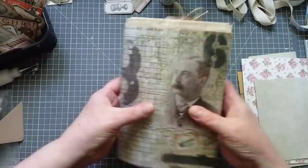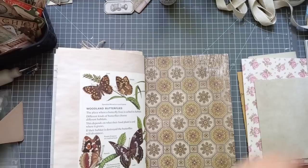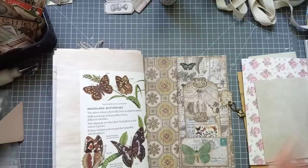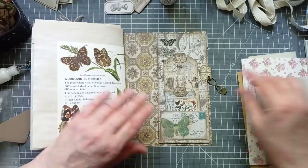I can just do one last top tuck on this page. I've got this — I was going to put that on that other page but I forgot. It doesn't matter — I think that looks just as good there. In fact, it might look better. That might be a better place for it. Happy accidents — it doesn't have to go in the same place as it did on the last one. I like that.